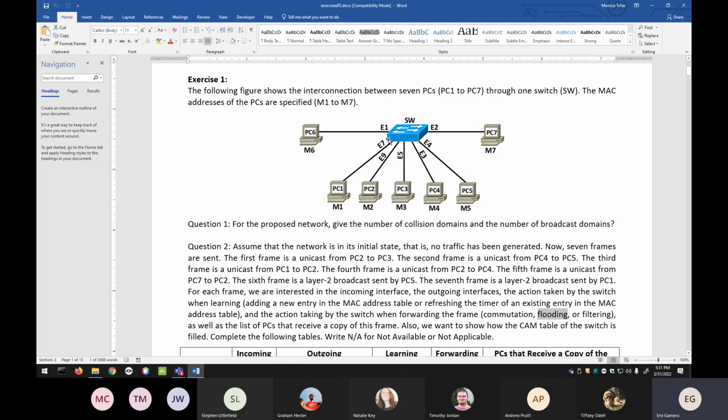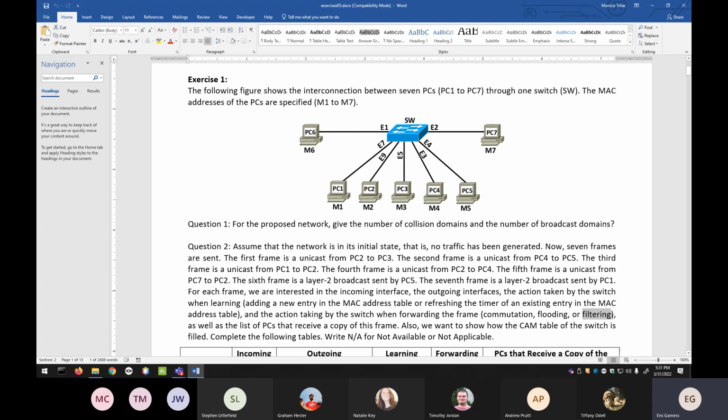It enters interface E7 of the switch. If the switch does flooding, it will copy to PC6, PC2, PC3, PC4, PC5, and PC7. So flooding is when there is one incoming port, and all the other interfaces are outgoing ports. I copy it through all the other interfaces.